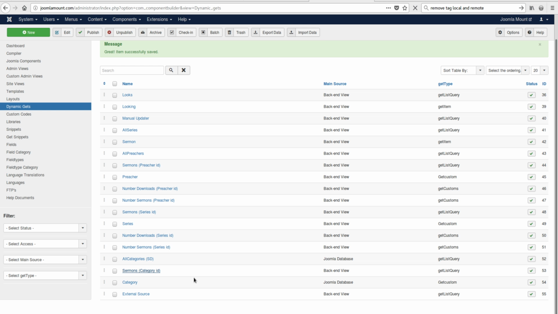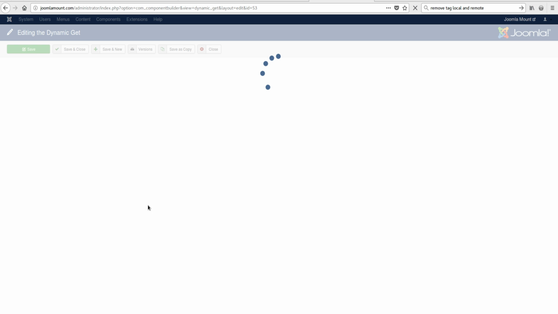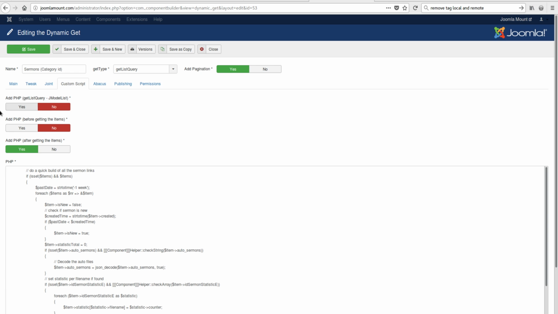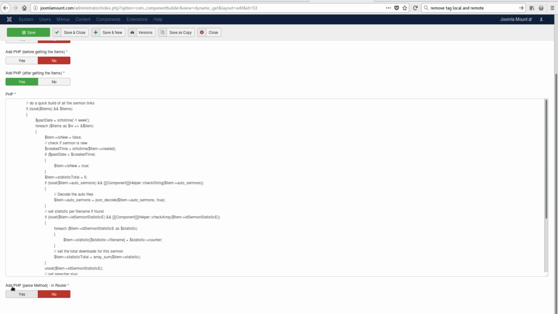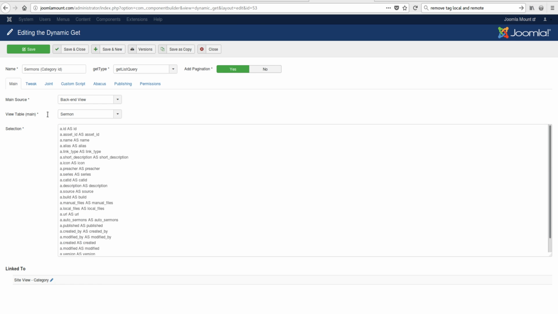It is also behaving incorrectly, and really it's only because it didn't detect that this is actually a category, and that is primarily because it is using the sermon table to start.